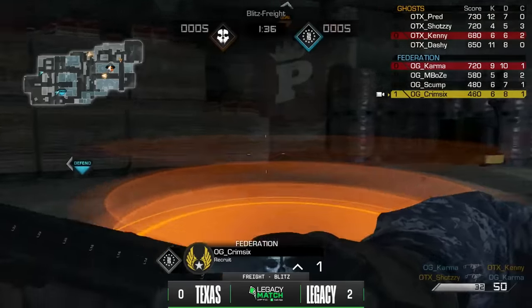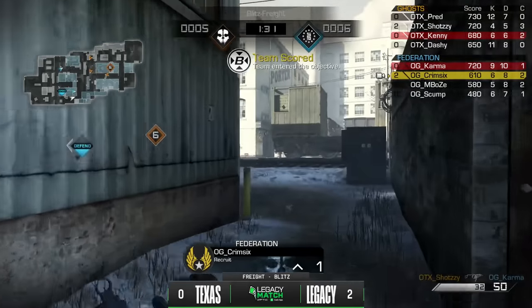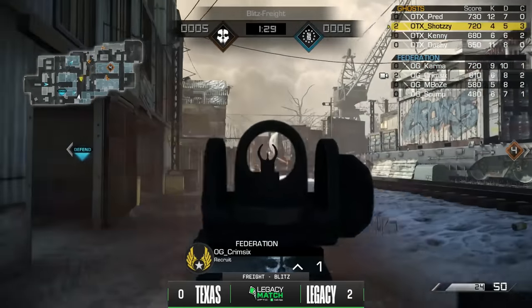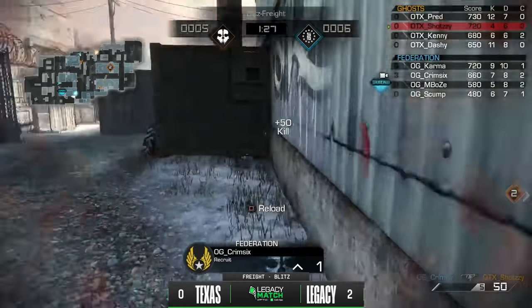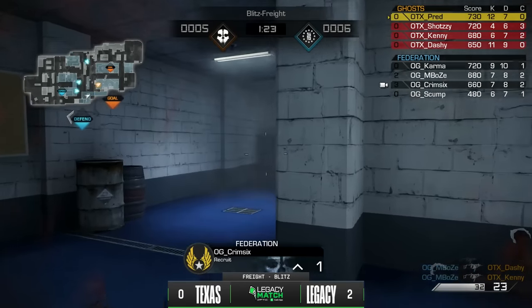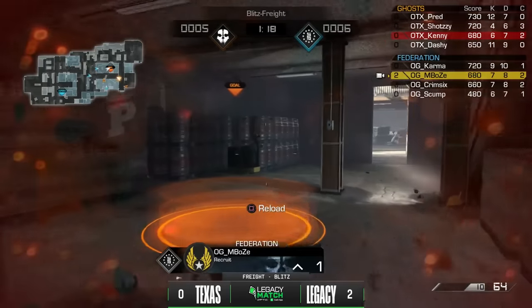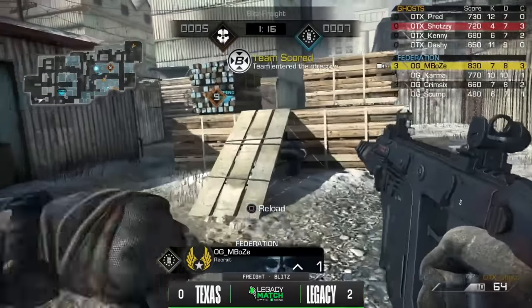Great shots out of him, though. He does take out Kenny. Crim finds a cap as well. Right now, it looks like OpTic Texas has most of the kills, but score-wise, it might just be, I mean, that's the issue with a game mode like this, right? If you focus on kills, this game is so easy to just get in there, stick a toe in the point, and objective-wise, just win this out. And it looks like that's exactly the game plan. That's exactly what they're doing.